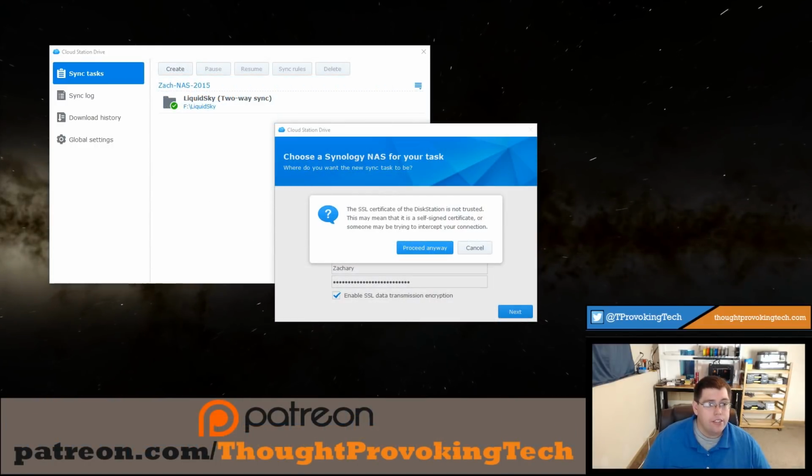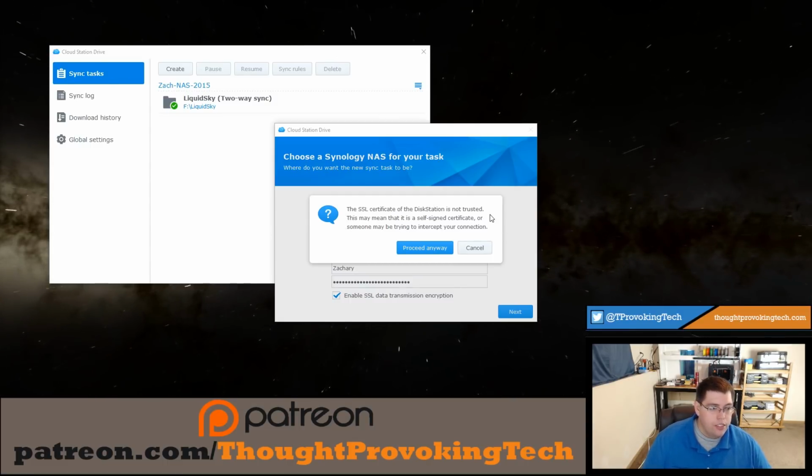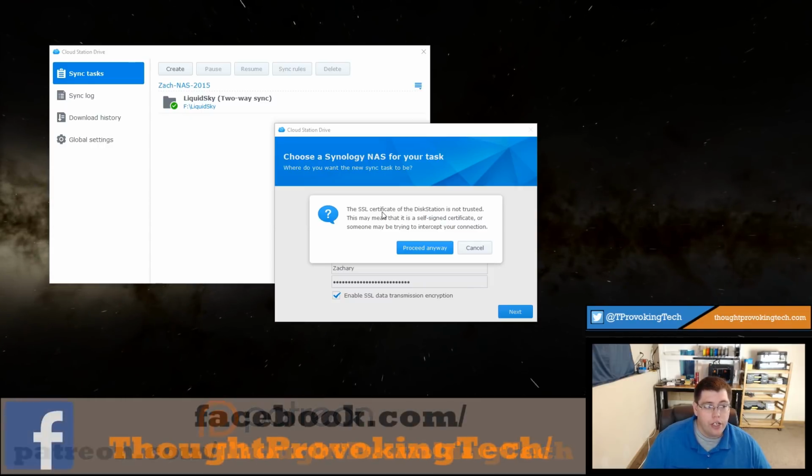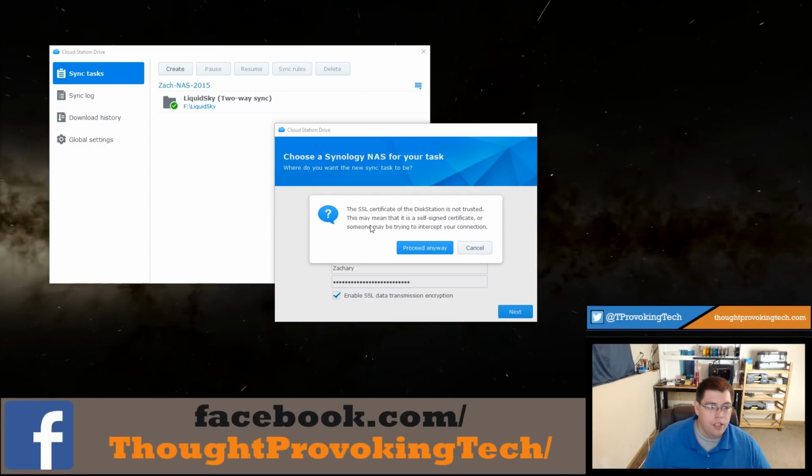All right, so after clicking next, the application will test the connection to your Synology device. And after that completes, you'll be greeted with this warning message, essentially saying that your SSL certificate could not be trusted. And the reason why is because it is a self-signed certificate. Don't worry about someone trying to intercept your data. It is just a self-signed certificate.